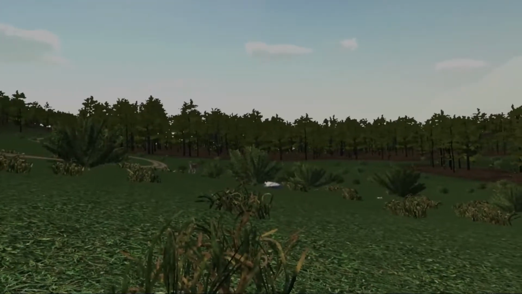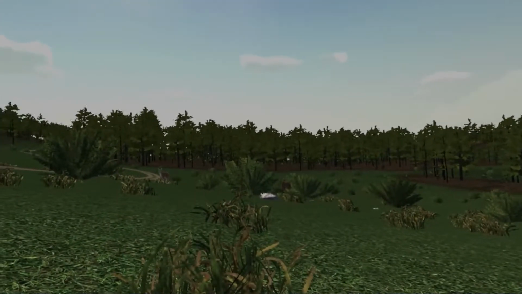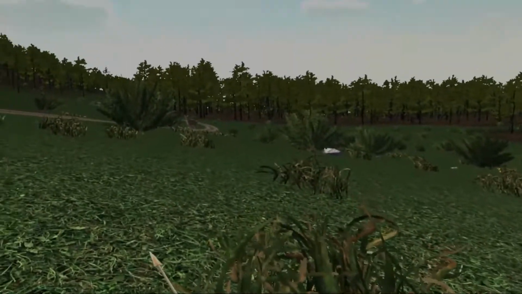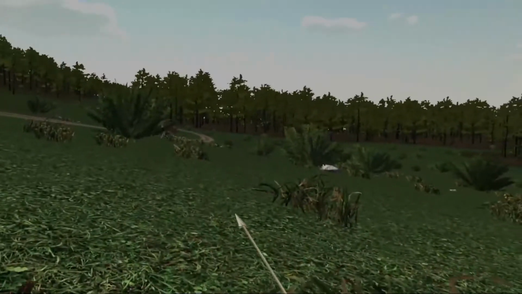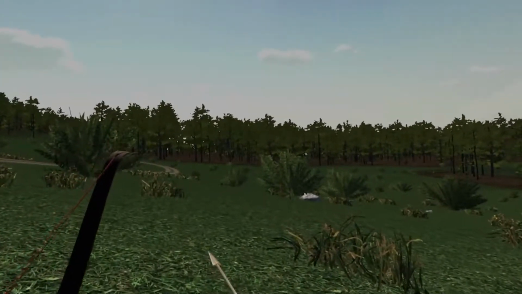And now we're just going to wait for that. We are actually in a pretty good prime position for it, as that one would have run away if we were a bit too close. We might just move a little bit closer, nice and slowly, as to not scare away that red deer.